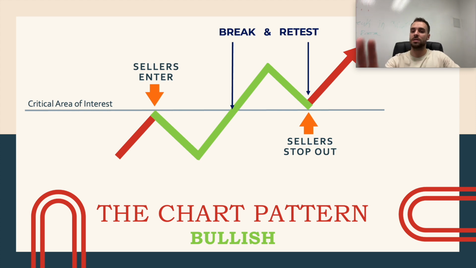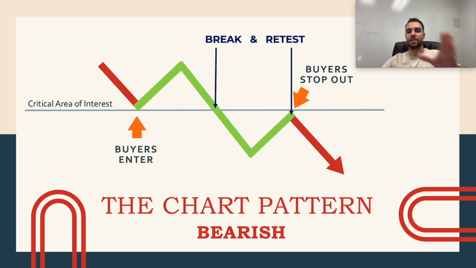So this is the bullish chart pattern. This is the bearish chart pattern. It is exactly the same psychology, just flipped the other way around. So here on the left, you have buyers that get into the market. Now the market is moving against them. They're feeling pain because their trade has gone negative now. And now when price moves up to this critical level, they will exit the trade for a small loss. And now sellers take control of the market and push it further down. So this is the break and retest bearish.